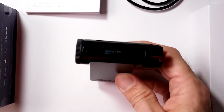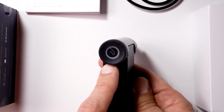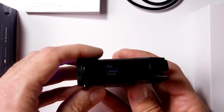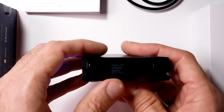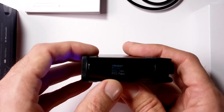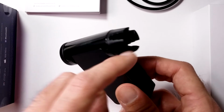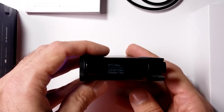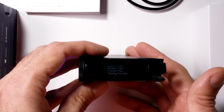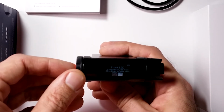So it's going to start some tests. Also, let's check in the lights. All right. Oh, front LED. Some vibration. Buzzer. RTC test. Not sure what that is. But it passed. That's good. Checking current now. Checking current on the winder, it looks like. Checking the position of the winder, I think. So it looks like it passed the testing. So that's what options we have.